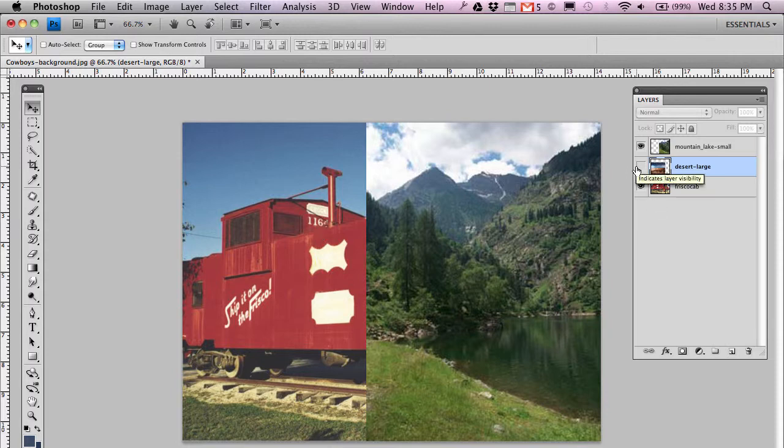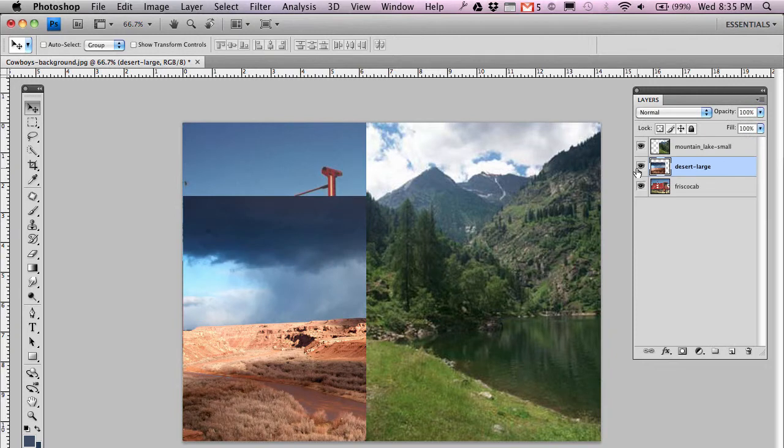So just remember that the top layer is the layer that you will see in its entirety, and other layers, either you will not be able to see them because the top layer is completely covering them, or you'll only be able to see sections of them, like in this case, because the image is only covering a portion of your lower layers.